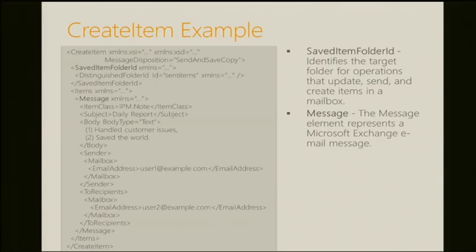Then in the message here, you set the different properties that you want to set on the newly created item. So in this case, I'm setting the item class to IPM.note, setting the subject, the body. I could set the body type to be text or HTML. Here's the body. This is the actual message of the body. Actually, sorry, this is the sender. So I could set that to be another email address and send on behalf of if I wanted to. And this is the recipients collection here. So two recipients, and you could set that. There's also CC recipients and BCC recipients.